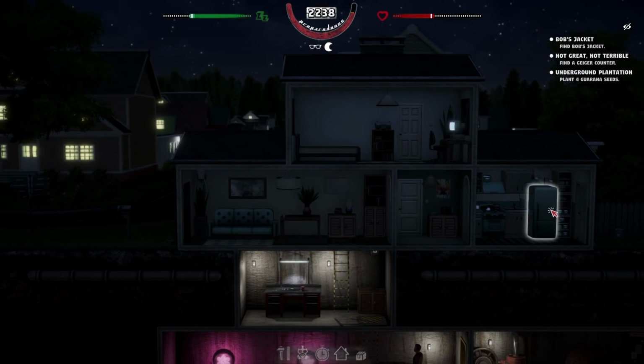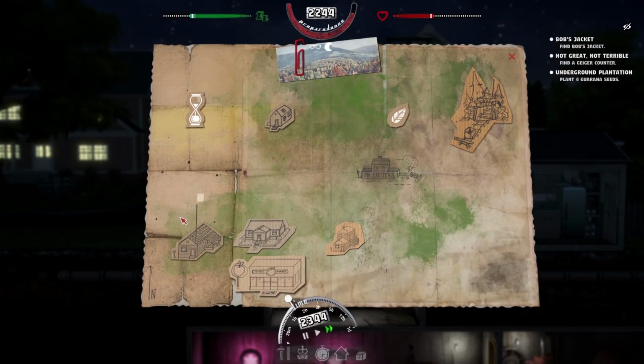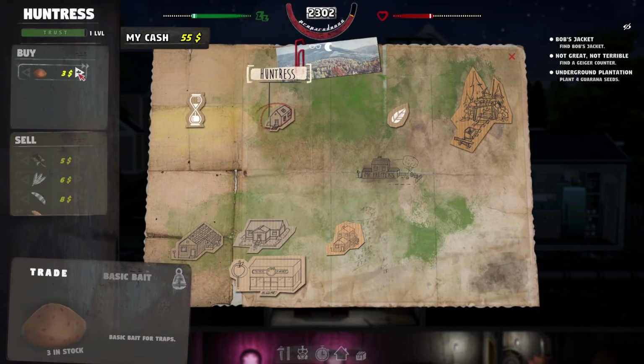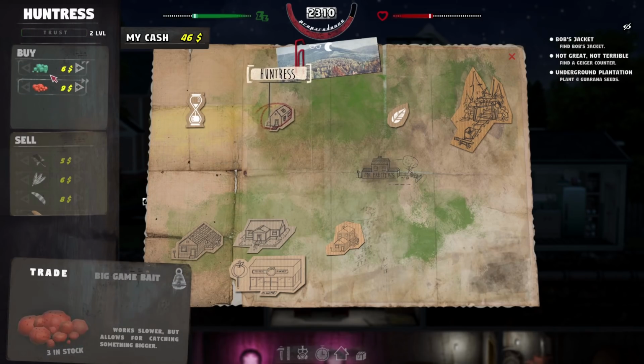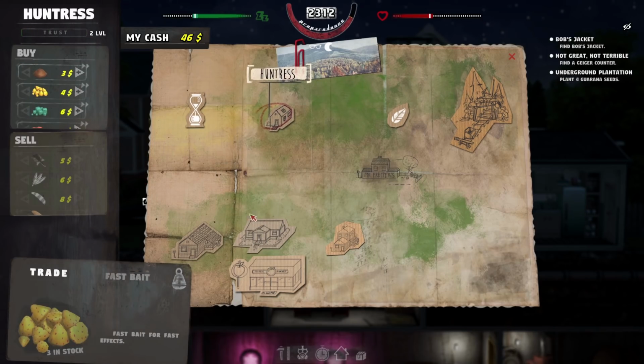So that might have to be our priority from now on. We might have to go... Hang on a minute. Could we run out very quickly, here in the morning, to the Huntress and just grab as much bait as she's willing to sell us? Hopefully that'll get us up to trust level 2 as well. Traded. And yes, now we can buy fancier bits of bait, which is wonderful. Okay. Happy about that.